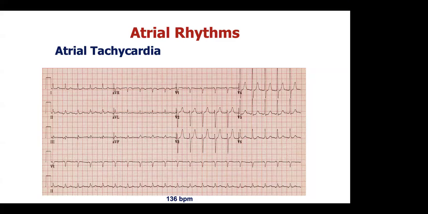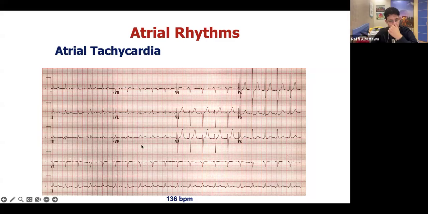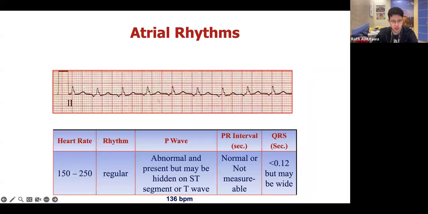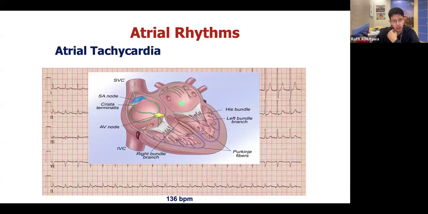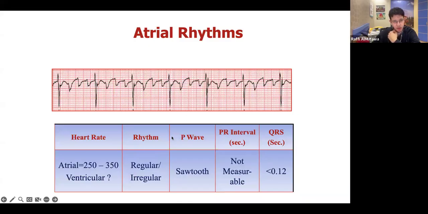I genuinely don't know. So the thing is, as you can see here, they highlighted lead two. The reason is lead two generally tends to look pretty normal. A lot of doctors, when they want to look for these abnormalities, will look at lead two. Really, it's a preference thing more than anything. As long as you can identify the abnormality, you're good. Okay, let's go on to the next one. Calculate the heart rate, look at the rhythm, and try to find something abnormal.